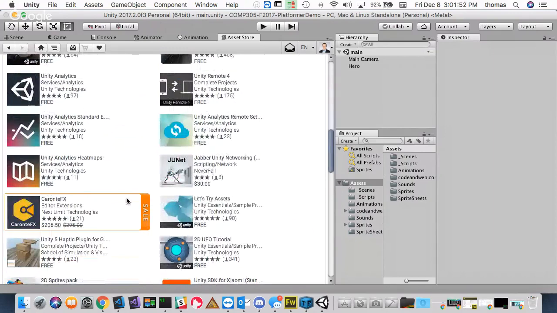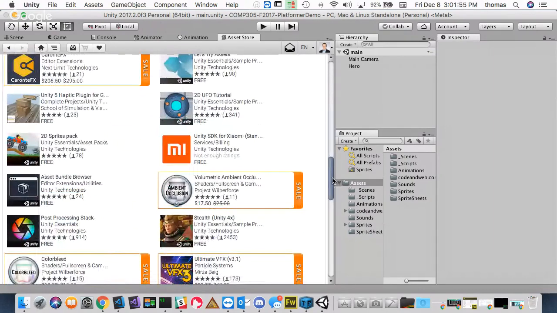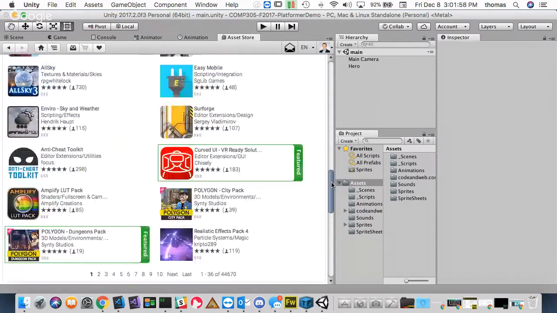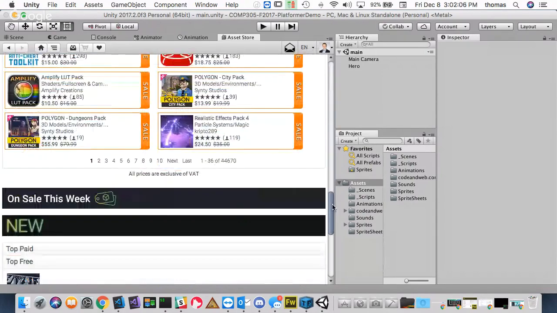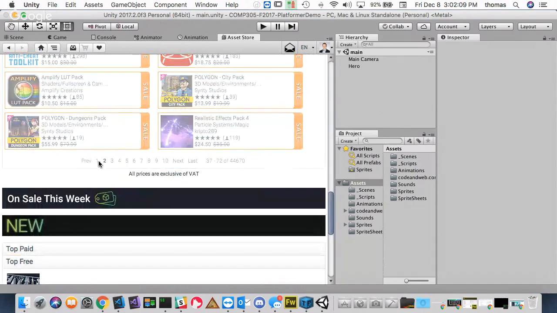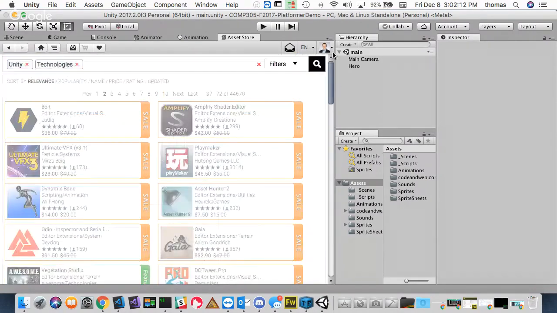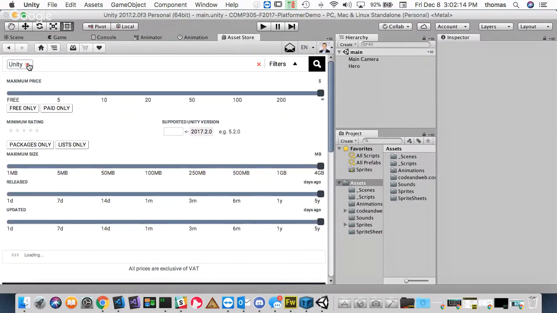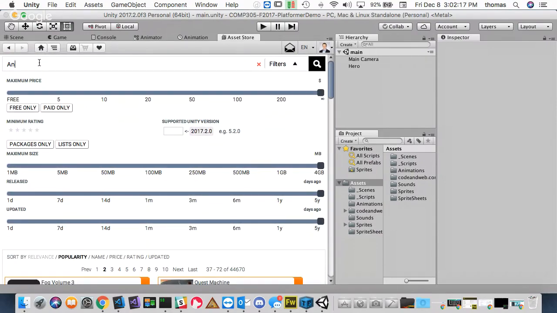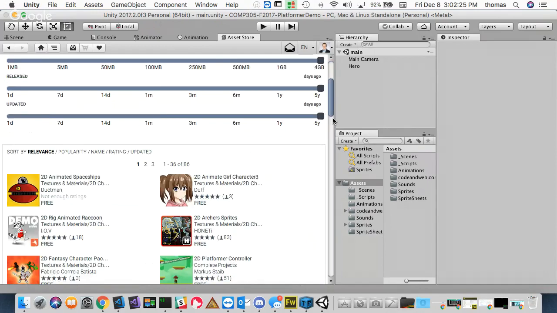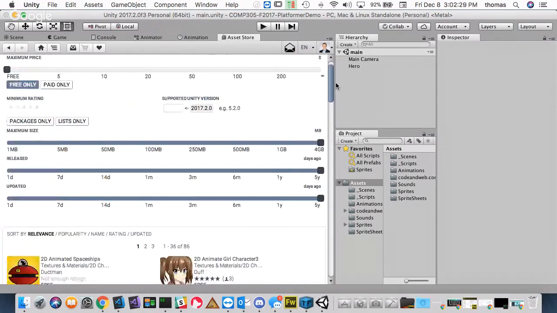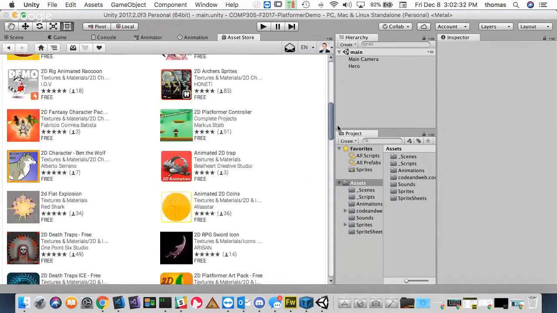Of course, when we try and look it up with my system today, for whatever reason, it's not coming up very quickly. But these are all the different packages. It also looks like there's a crazy sale on right now, and that's why we're not seeing anything, because we're being bombarded in the asset store by all the sales stuff. So let's see if I can do this one more time. Anima2D. We'll filter it a little bit more and make it free only, which should limit some of this stuff that we see. Anima2D, price is 0.